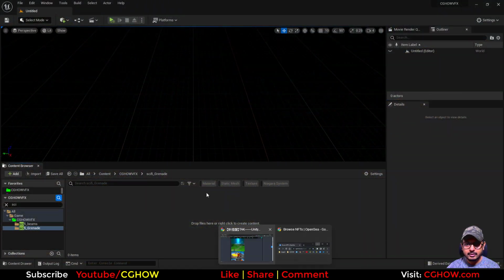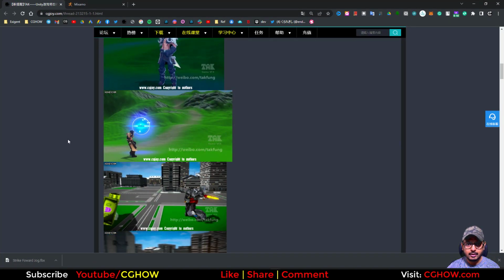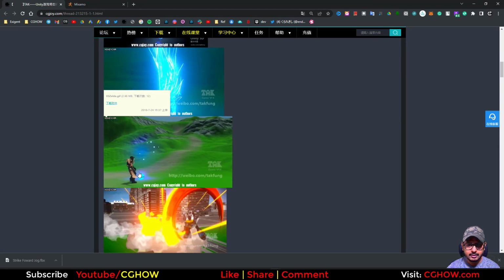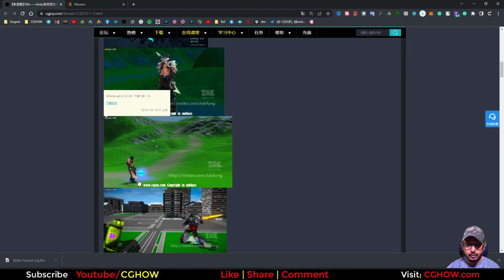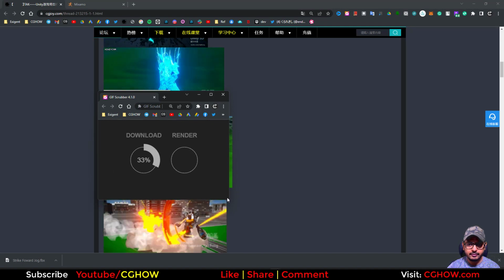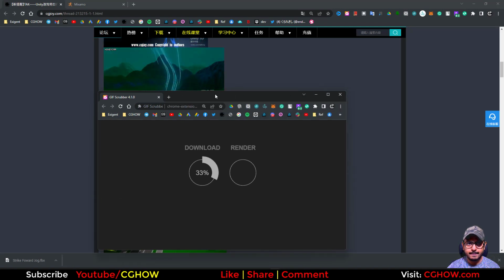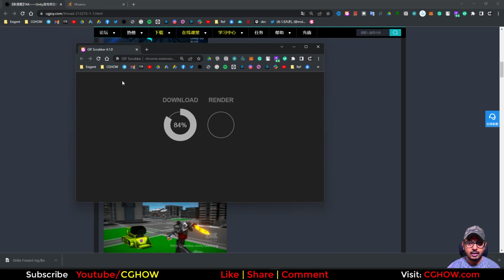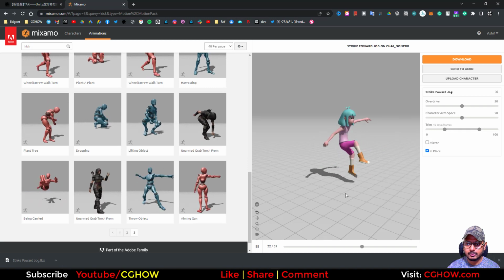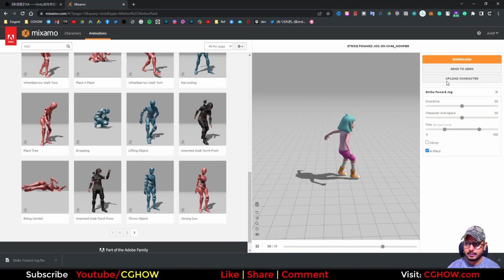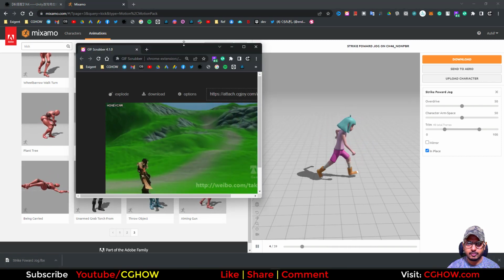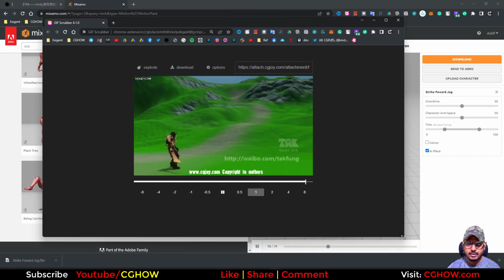So this is the reference I found today on CGHOW.com again, and this page has lots of effects, but this guy is kicking, I don't know, a ball or bomb that's exploding there. So I'll just grab this GIF. Okay, and so I'll have that here, and then I have this animation I found on Mixamo, a kicking animation. So I have downloaded this here, strike forward, and now I have this GIF also here, so we can check it per frame now.